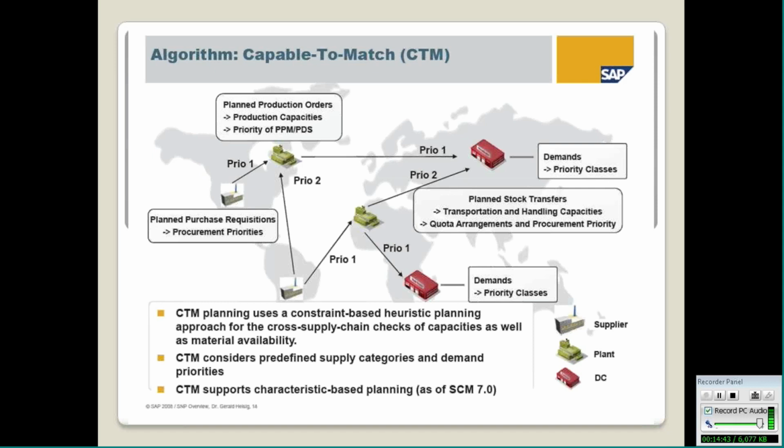CTM we can run for SNP and we can run for PPDS. Same thing, heuristic also we can run for SNP and PPDS. Optimizer also we can use for PPDS and SNP. Heuristics have 3 types: location, network and multi-level. Anyway, we will see that in the heuristic planning. Location considers only one location level. Network gives the planning across the network level, and multi-level gives the planning including the components at vendor level also. Anyway, that we can see in the SNP time.